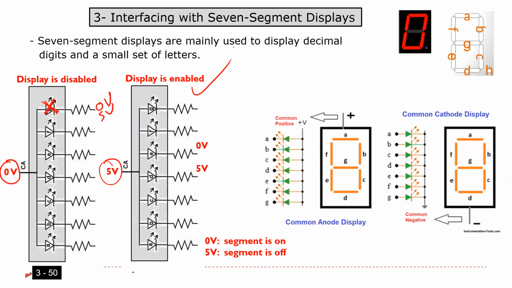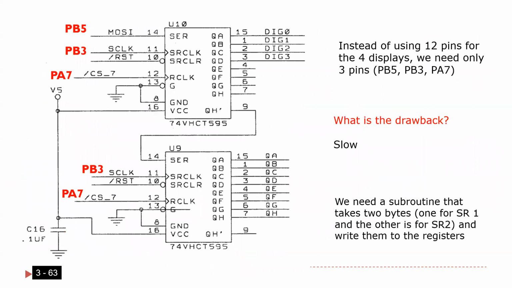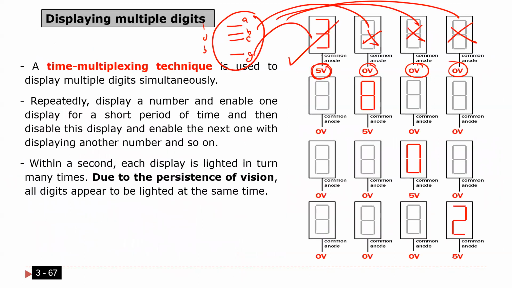Is that okay? However, if you put 5 volt, you actually turn this LED on. Okay, sorry, you turn this 7 segment on. Now, 0 is going to turn it on, 5 volt is going to turn it off. So the idea now, guys, is that, number one, I need 7 pins to connect to all of them. This is the main idea.